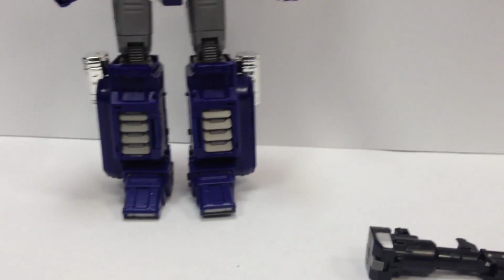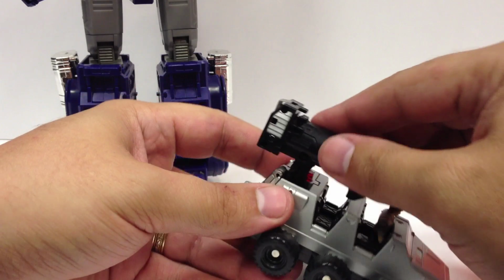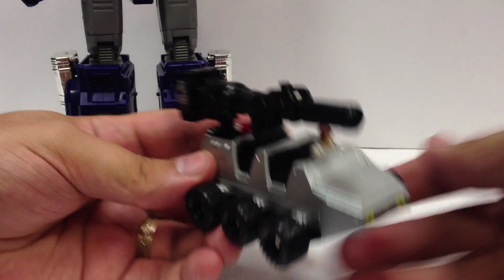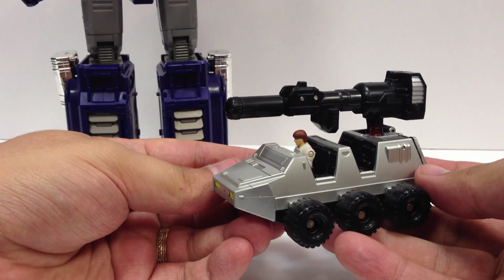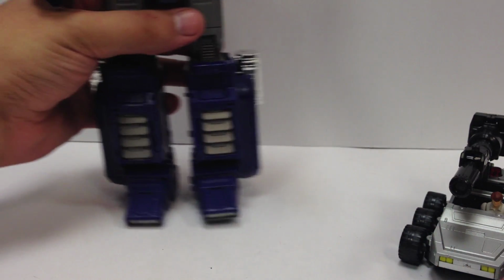As promised, I'll show you how you can take this. It's got grooves for the slots. You can just plug Prime's gun into Roller, just like that. As an addendum. But yeah, all in all, a very nice package.